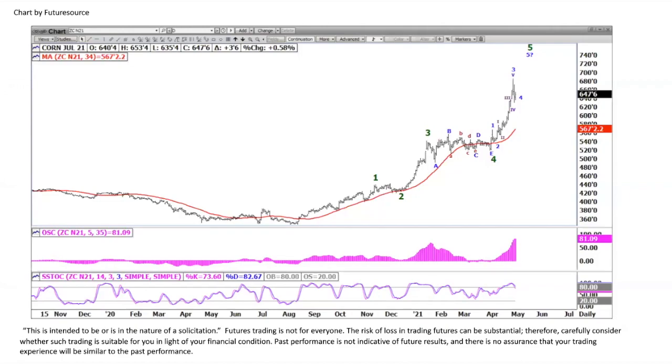So we know that the Fed's going to continue to pump money into the market. We believe that will continue to help the consumer. But until it does, until we start to see fewer cattle out there where that impact can be felt, we probably have more of the same.